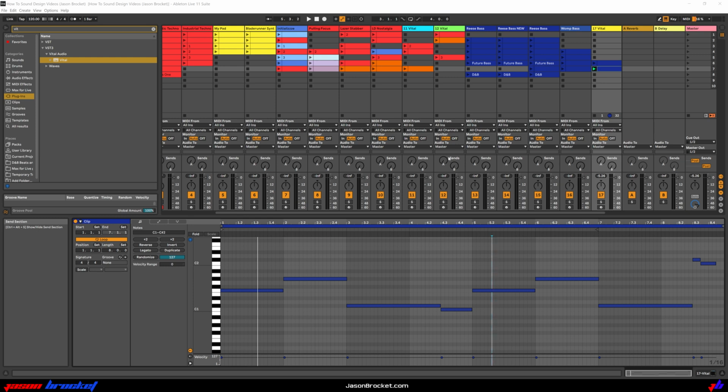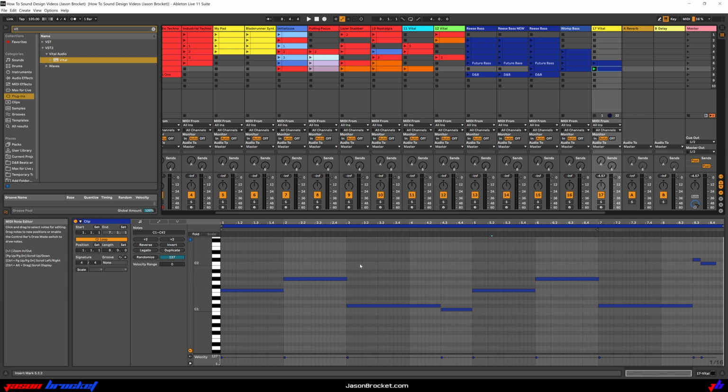To start with, this is the pattern that I'm going to be using when I create the bass today. So if you want to get that pattern, put it into your machine. Otherwise, you can create any pattern that you like.